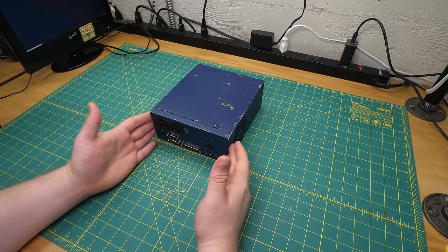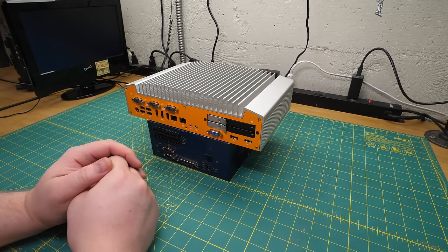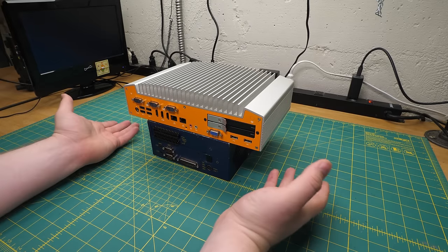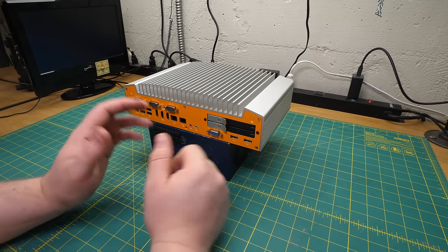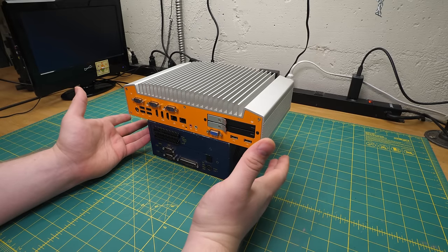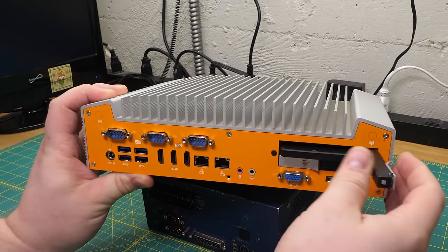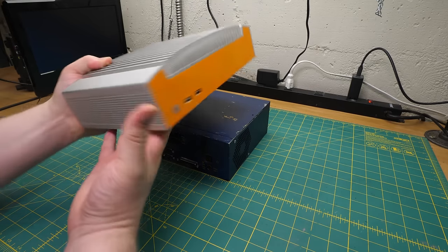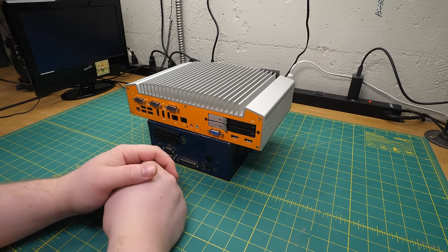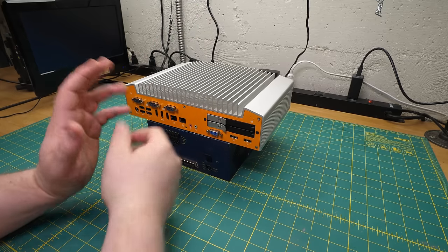Within this broad category, one of the most basic divisions is whether a machine is generic or not. Here's a sneak peek of a later episode — a device sent to me by a viewer, shoutout to Robert. As far as I can tell, it was just running a normal copy of Windows with a program installed that talked to some process control machinery over the serial port. There's nothing about this specific device tailored to that job — everything on it is a normal PC interface: USB, HDMI, Ethernet.